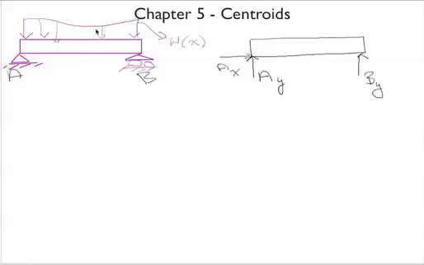But then what do we do with this? We don't know what to do with this distributed load right now. There's no way for us to write this as a single point. So what we want to do is come up with a mathematical way to take this entire action of the distributed load, w(x), and replace it with a single force acting downward. So something like this, W acting at some distance, x, which we'll call x bar. We'll do that for a reason that'll become obvious in a little bit. So we've got these two things. The question is, how do we get from here to here, and how do we find what x bar is and what W is?